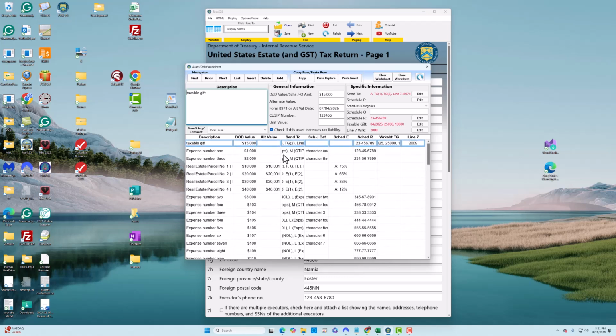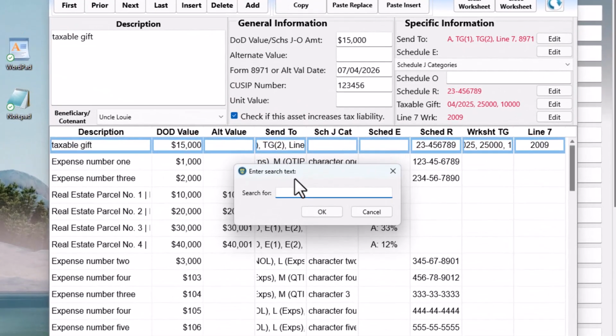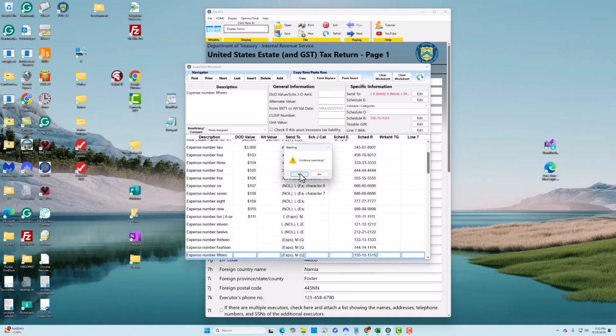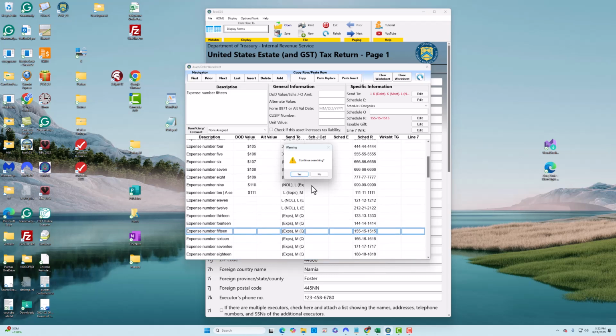You could scroll through, it doesn't take that long, but you could also go Control F, and say, okay, I'm looking for something with the number 51 in it. And continue searching. Oh, there's one. You know what? I did that too fast. I was actually looking for expense number 51. And it found other 51s. In fact, that first one, I went over it so fast I didn't even see it. But I could see the second one. Continue searching. Very handy if you get a lot of stuff in these worksheets.